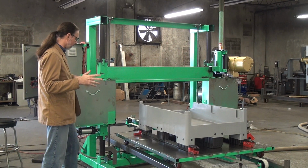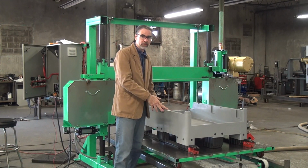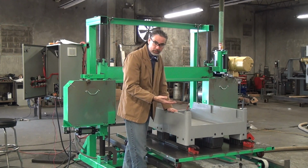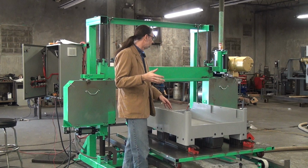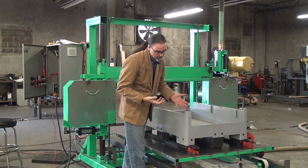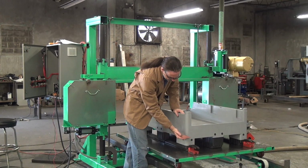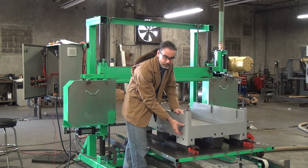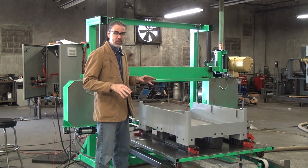So I'm going to make this test cut here. This is a customer provided workpiece. This customer is actually the owner of this saw. They are working with these plastic totes, and as part of their production process for a specific carrying tote, they want to cut about right here. This is a 2-part piece. It's got some black plastic feet that snap in, and basically they just want to cut the top off. We've done some preliminary test cutting, so I've got a good idea what my speeds and feeds are.